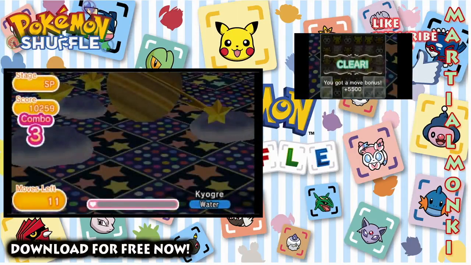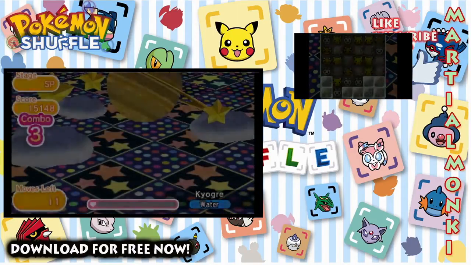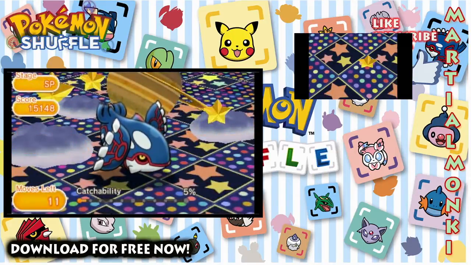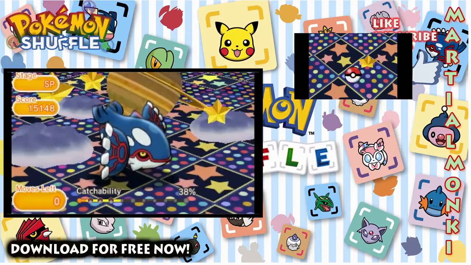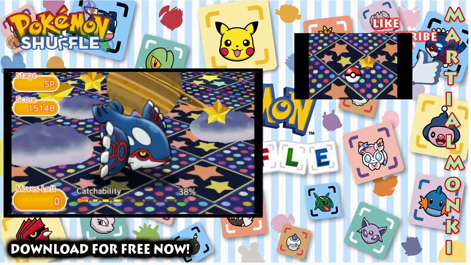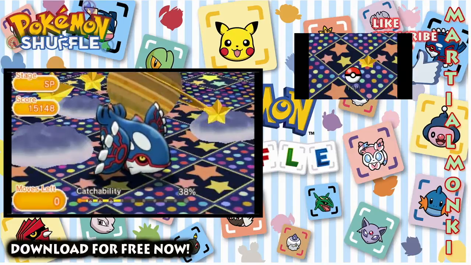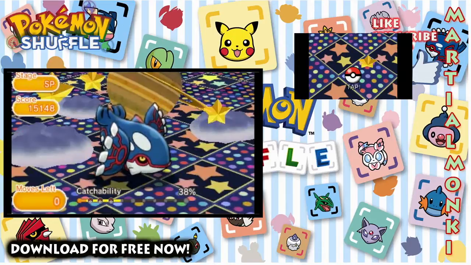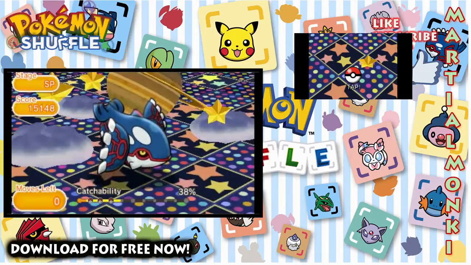Now, capturing him may be a lot more difficult than I'm kind of expecting here. 5% up to 38%, which is not really ideal for us. I mean, I thought we performed really well. 38%, at least 48% would have been nice, because then we could have gone with the Great Ball, which would have boosted up to almost 100%. But we'll see, we'll see.